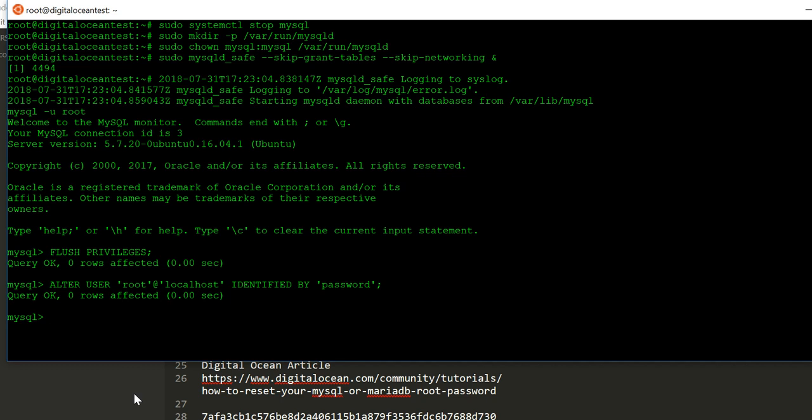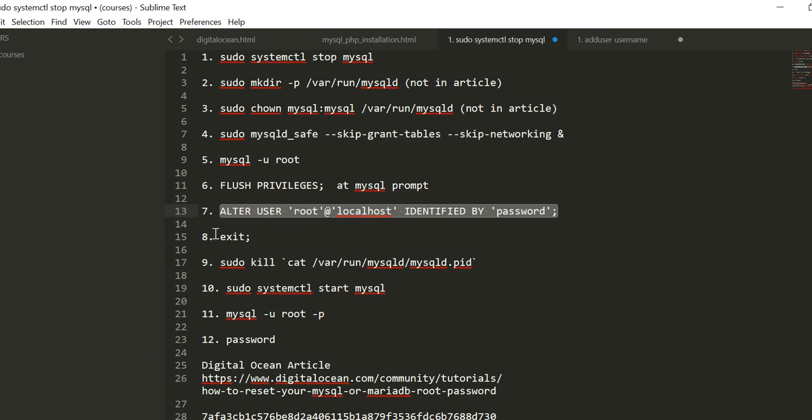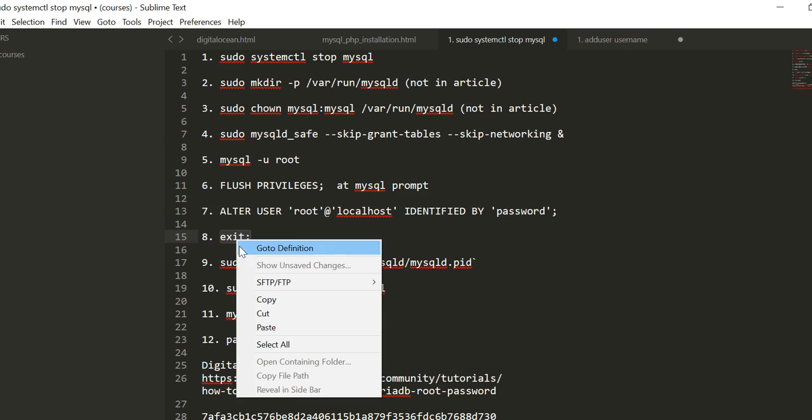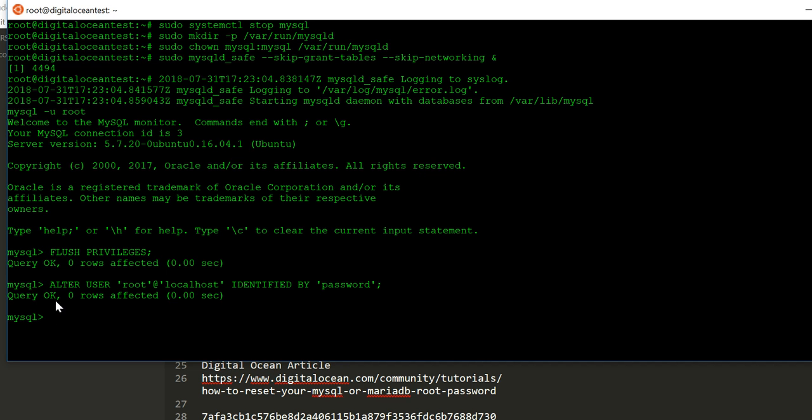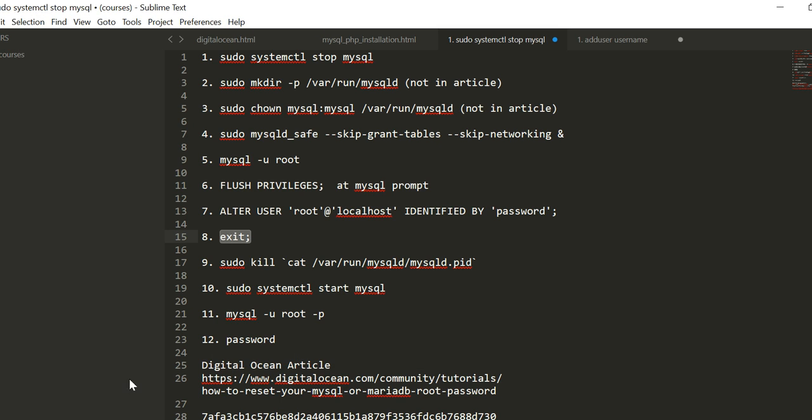And I just changed the password. Okay, now what I want to do is actually exit. Okay, so you just want to exit out of that shell prompt. If you hit exit, it will say bye. All right, so I'm down here at the bottom. So let me go ahead and clear my screen, go back up to the top for the stuff we have to finish.